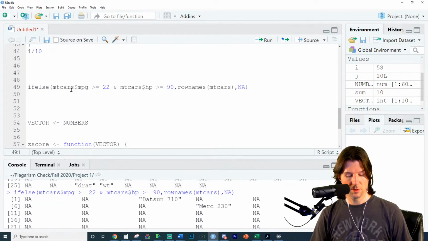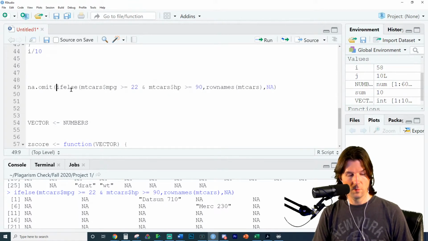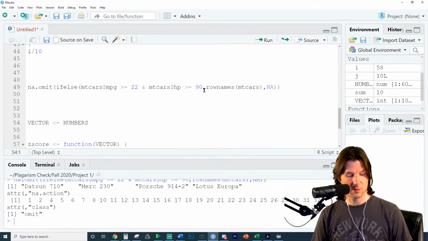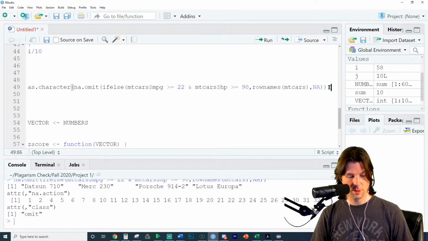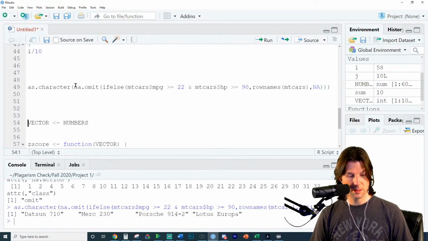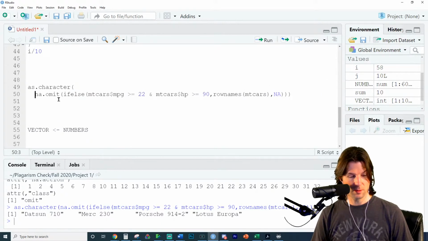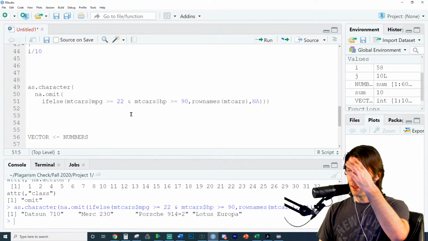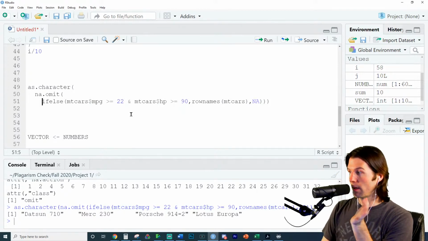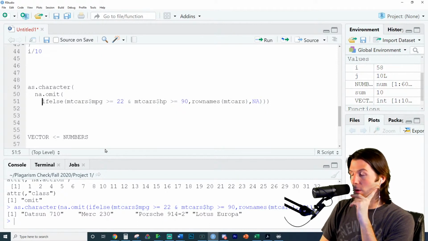And then let's go here to na.omit. I think it's going to do all that craziness it usually does. I hate that. And then as.character. We really made a crazy version of this problem right now. I'll nest this right here, make it look a little nicer. The main point of this problem is the if-else. This is maybe the more advanced way of doing it, to only get the names of the cars. I did the if-else, then I got the row names from what was given. I returned nothing otherwise, omitted those NAs and turned it into a character vector only.